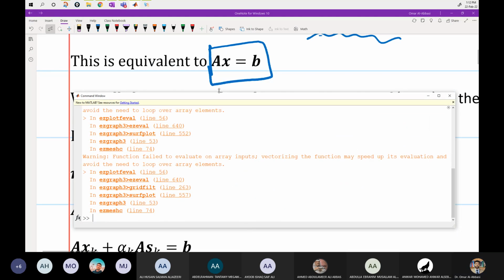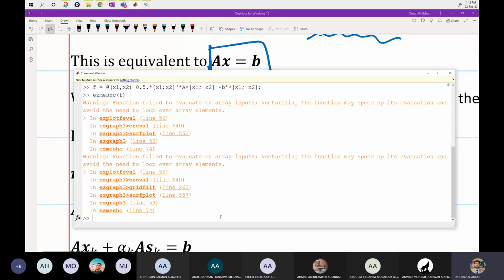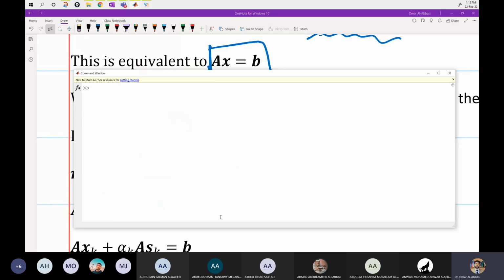Let me enlarge this and clear the screen. I already have A and B, and I will define x to be 0 and 0.